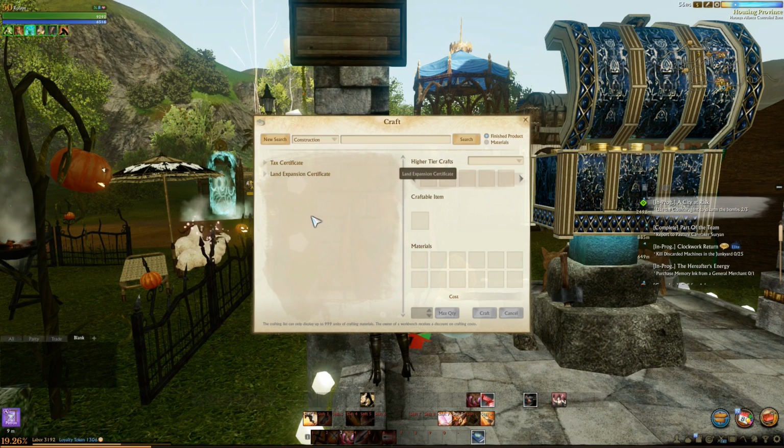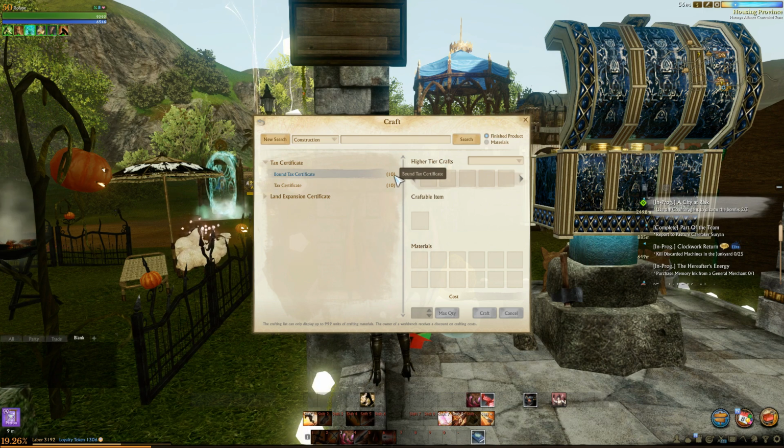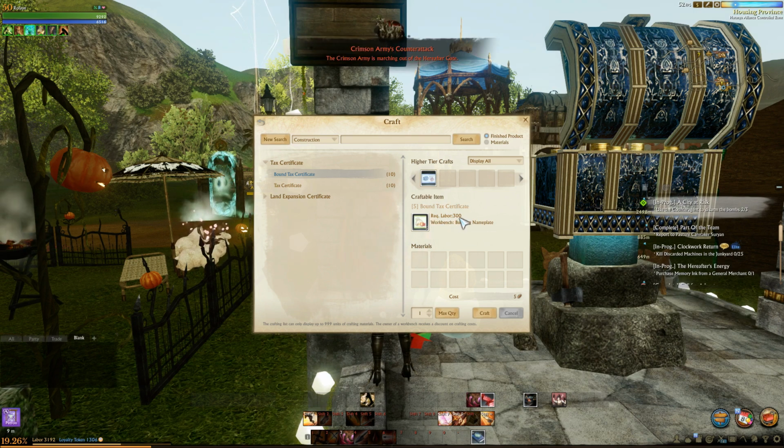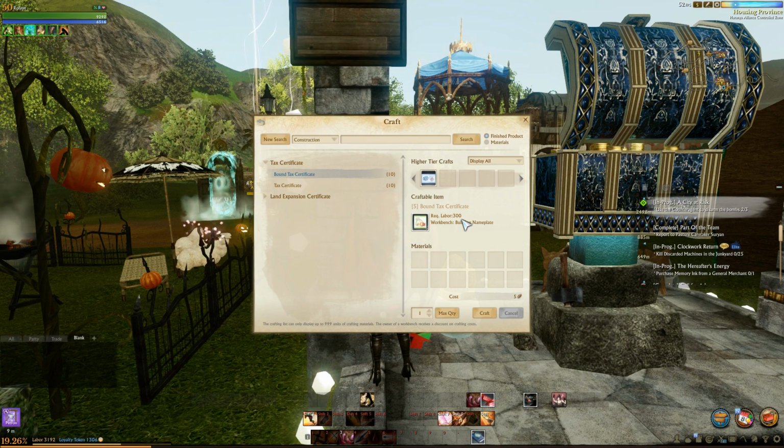Now I'm going to talk about tax certificates and land expansion certificates in another video when I talk about property. But for right now, you can see if I wanted to burn my labor, I could burn it on bound tax certificates or unbound. As a new player, you don't have the proficiency to make unbound tax certificates, but you can make bound ones. I also want you to notice this here, required labor 300. Remember this because in just a few minutes I'm going to show you a different character with a different required labor.